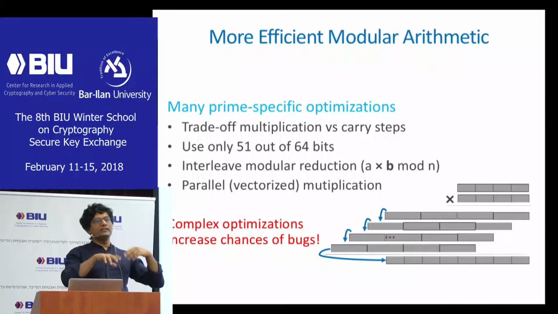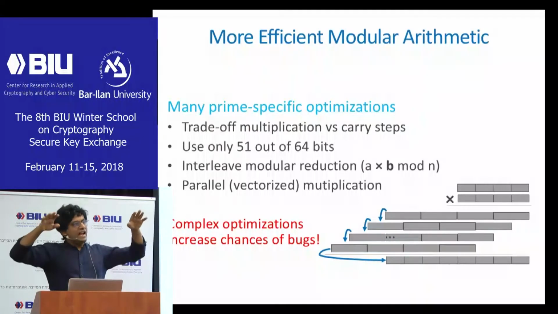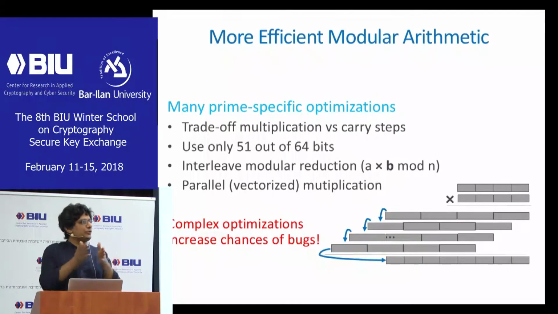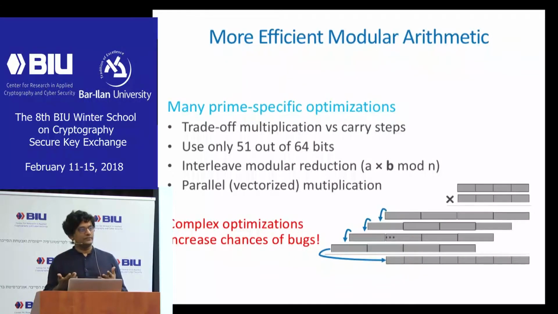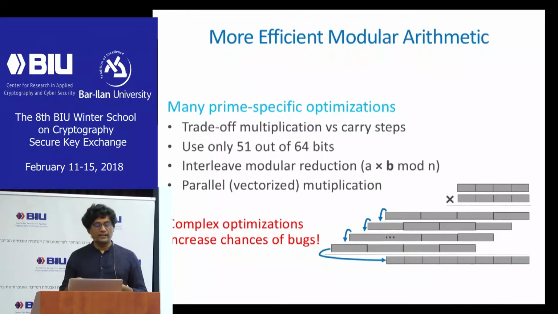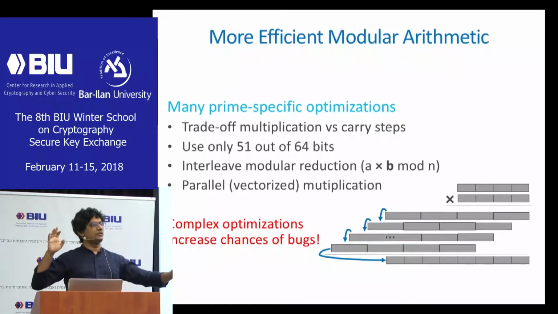This allows you to multiply two of these limbs and then add them many, many times without doing any carries, because you have enough room left in your limbs to collect some carry bits without having to actually propagate them. This ends up being quite efficient. Furthermore, you might be able to use the fact that your prime has a particular structure to do your modulo p operation in a very efficient way, which elliptic curves use a lot. And finally, you might want to do things in a parallel vectorized architecture to get even more speed.